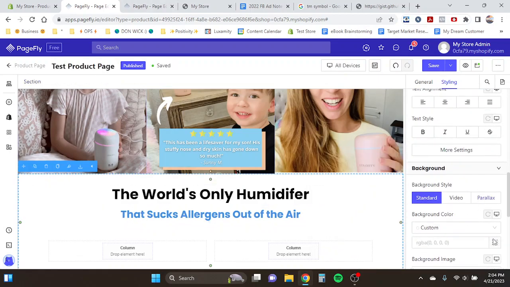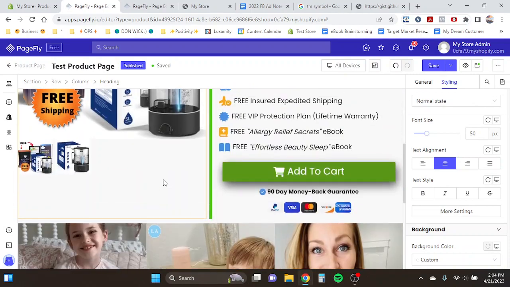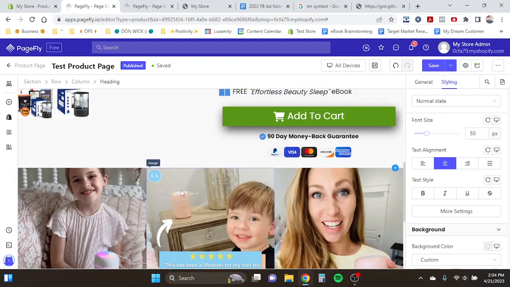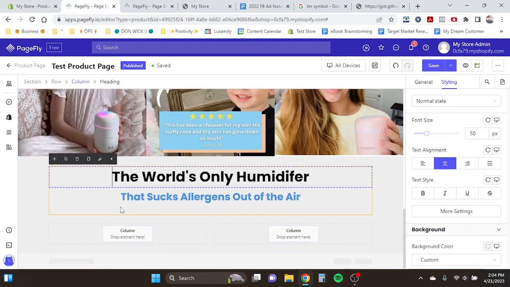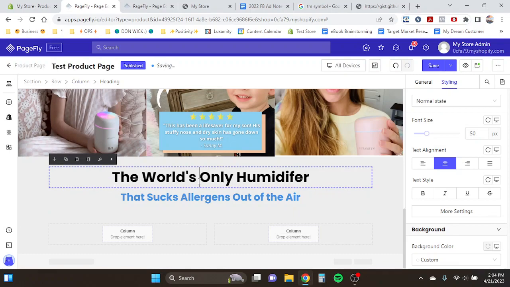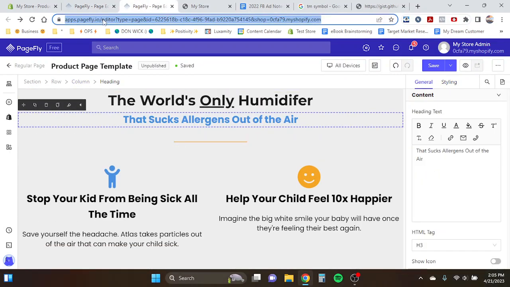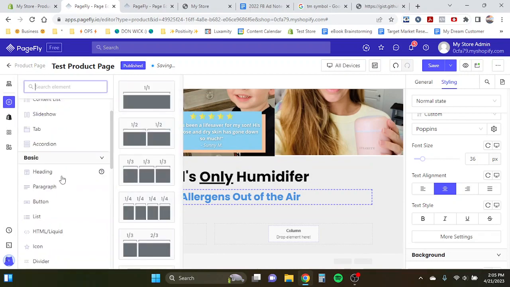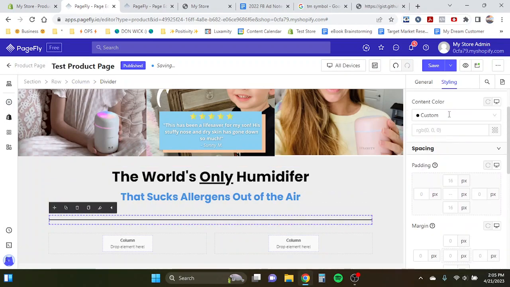We're going to change the section background again. There you go. Also, having contrasting color sections can be nice too, especially for a buy box. If the buy box is a different color than the rest of the page, that can capture their attention, and it can also make the landing page look nicer. Cool, perfect. We're going to add a divider there as well. And again, the divider and the color accents can make your brand look nicer, and the page itself look nicer.